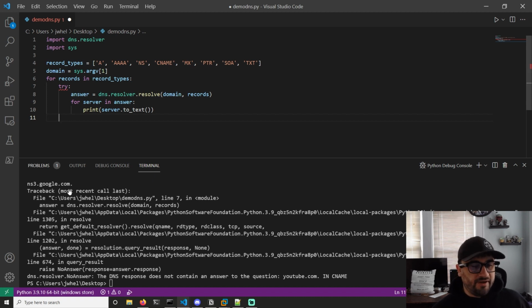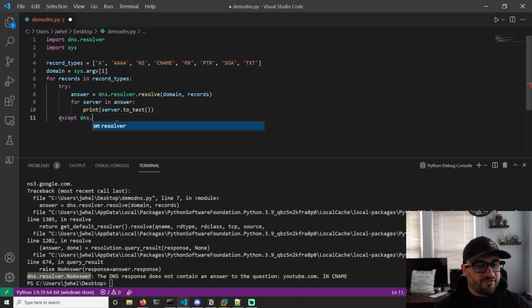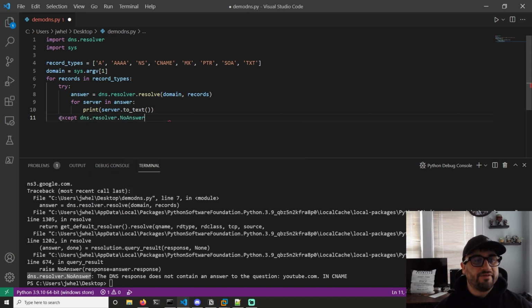So what we can do is we can look at this error here and we can see DNS resolver.noAnswer. This means that that record did not get an answer. So we can do except dns.resolver.NoAnswer. So what this is saying is if this try block finds this exception anywhere, it's going to do something. And for us, let's do something with that, right?